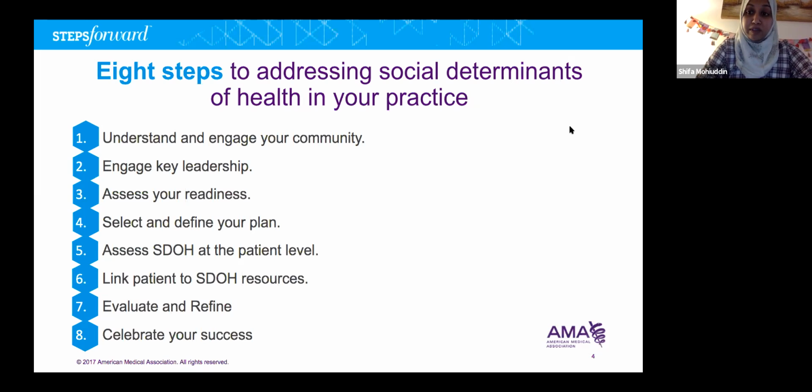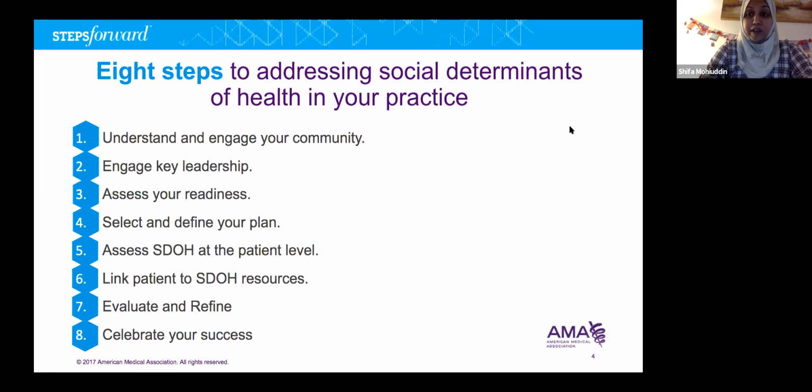It helps to be a part of that community, and to understand how that community came about. For instance, if you're working with people in Anacostia and you're wondering how to engage with the people of Southeast Washington, D.C., you have to understand the determinants of health amongst the African American population there: a lot of the poverty that exists, the housing discrimination that existed over time, transportation issues. Again, linking back to the past slide that we just discussed, understanding where they come from, and then also engaging key leadership that influences that community.